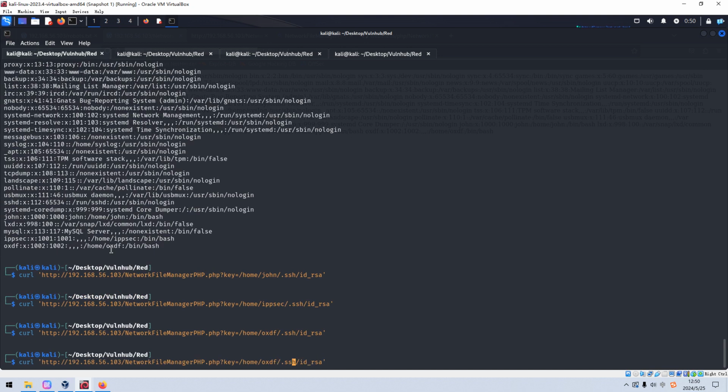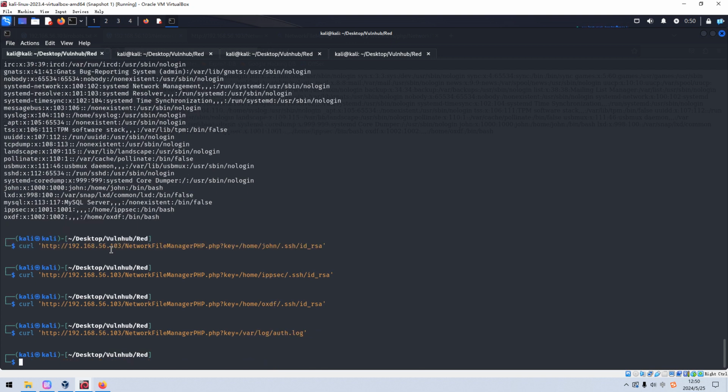We need to check whether we can retrieve the log file. Log file, also the log, nothing. Also, if you want, you can try to retrieve the access log of Apache 2. Of course, you will not succeed at all. To save time, I will not do that. So I think we have already done almost everything with this vulnerability, although we have discovered it. A bit frustrating, right? So maybe we can use some filter to retrieve the source code of some specific file, right?